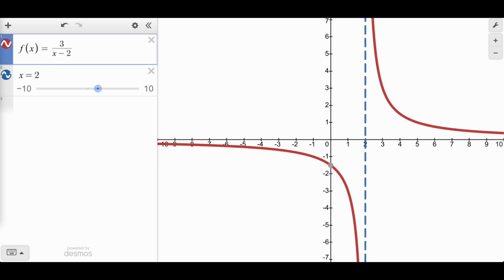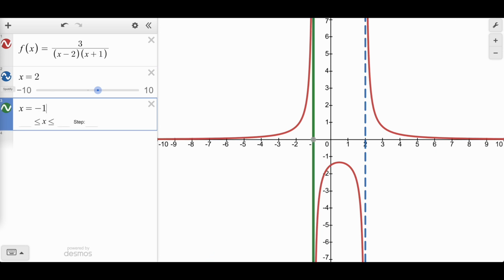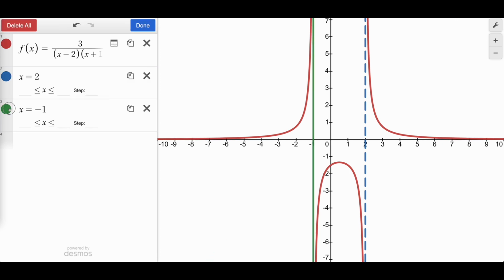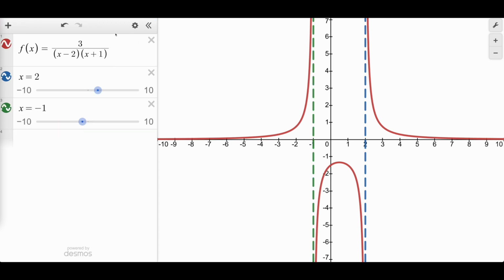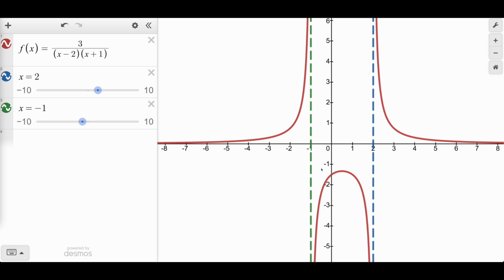But if I added another factor to the bottom here, so I'm going to put some parentheses here and just do like, I don't know, x plus 1. Now if you notice, what would cause x plus 1 to be equal to 0? Well, negative 1. So if I write x equals negative 1, you'll notice now there's a vertical asymptote at x equals negative 1. I'm going to make this dashed just so it kind of matches it. And you can kind of see it makes the same kind of pattern. It looks like it's intersecting it eventually, but it never is. It's just getting infinitesimally closer to it without ever reaching it. So you can have as many vertical asymptotes as you want, essentially.